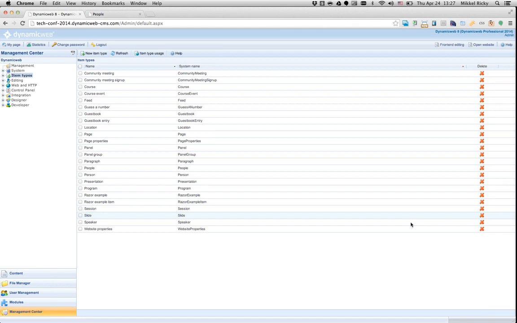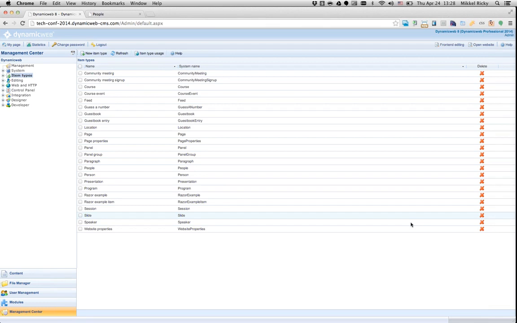There's a question here: can you hide an item type template so that it does not show in the paragraph drop-down list? On your content placeholder in your layout template, you can control what paragraph templates can be selected. So that's a way of limiting it, and in 8.4.1 you can also limit what kind of item types you can create inside a content placeholder. So you can do that, if I understand your question correctly.